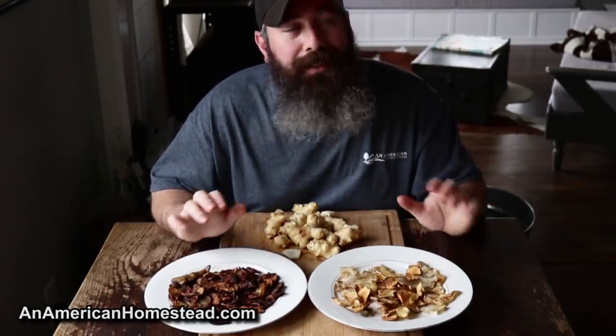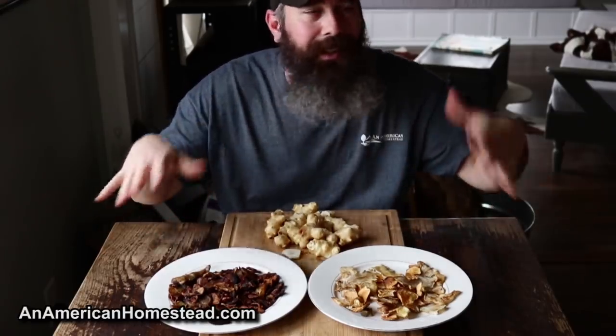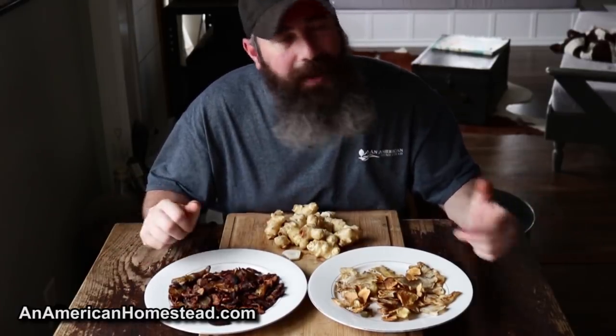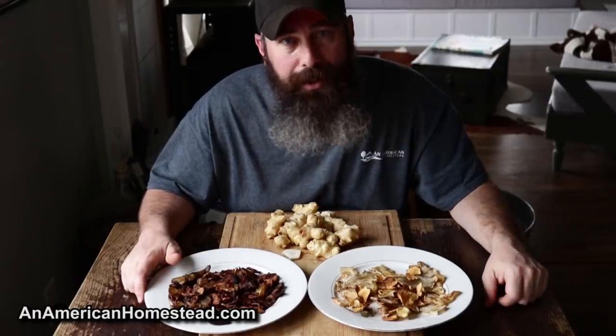But if you want to grow these, there's lots of places that sell them online. Just put them in some pretty good soil, some nominal soil, and then cover them up with some hay, some straw or some mulch, and they will grow, guaranteed. And it's a guaranteed food source all winter long.